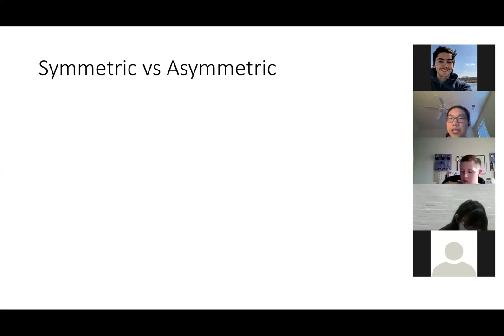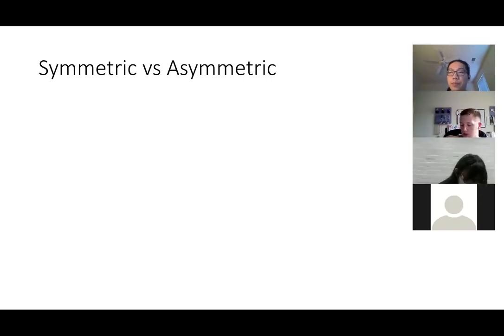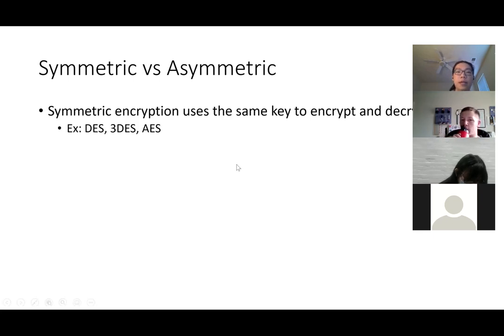Almost. So what symmetric is, we have only one key. That's the symmetric part of it. There's only one symmetric key that is used by both Alice and Bob. Asymmetric has a private and a public key. Okay, so symmetric encryption uses the same key to encrypt and decrypt.